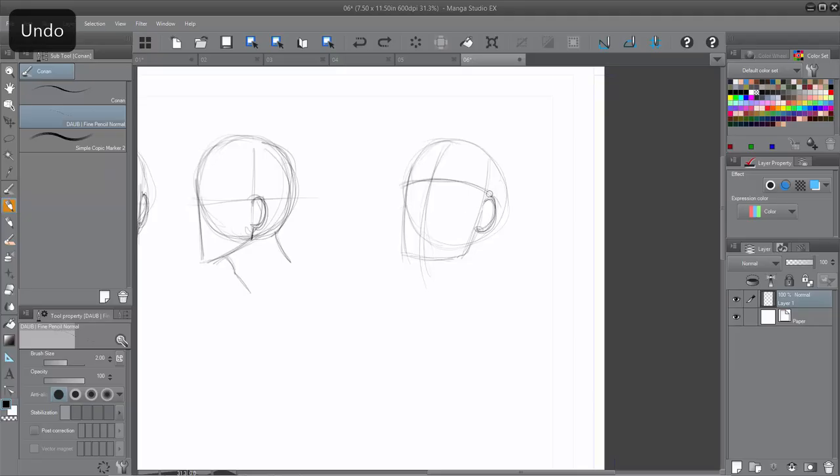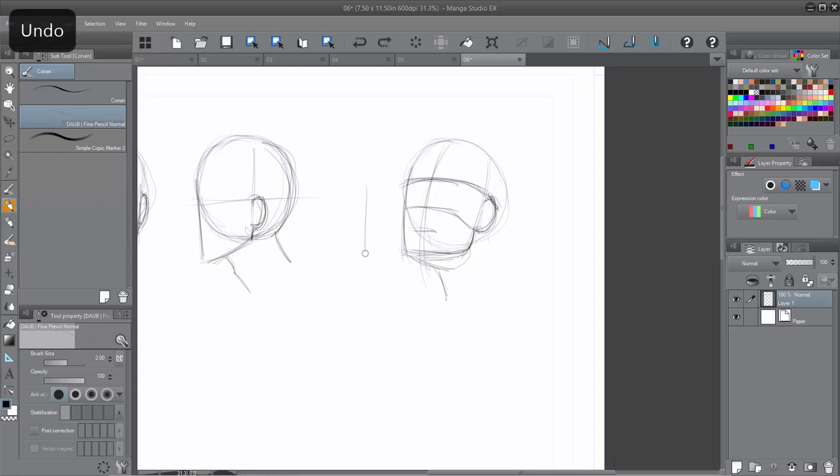So keep in mind that there is a curve to the face when you're doing this stuff. Because of that, what's going to happen is the ear is going to, as the head looks up, the ear is going to lower down. And the opposite is also true.